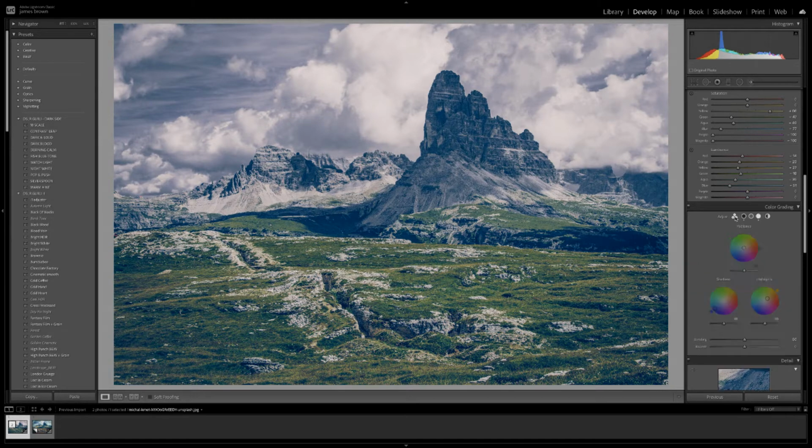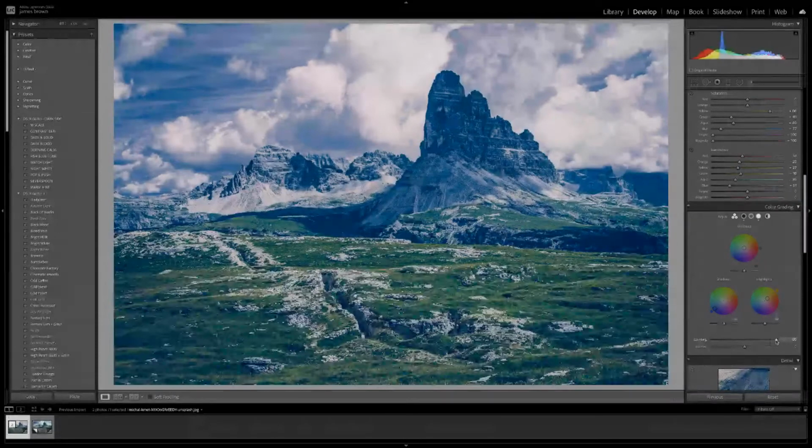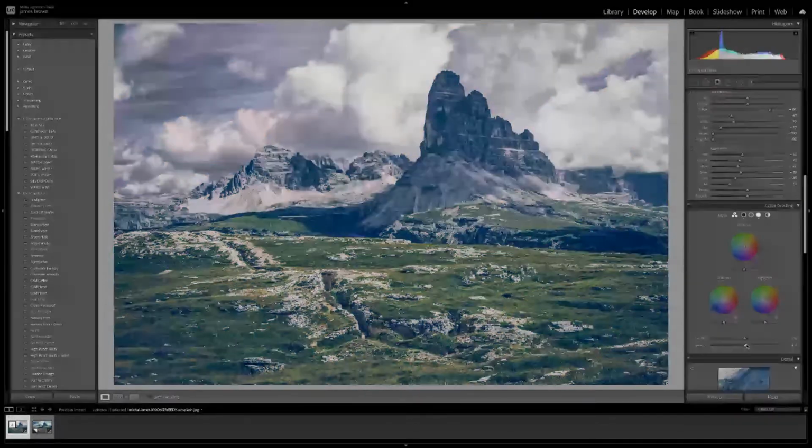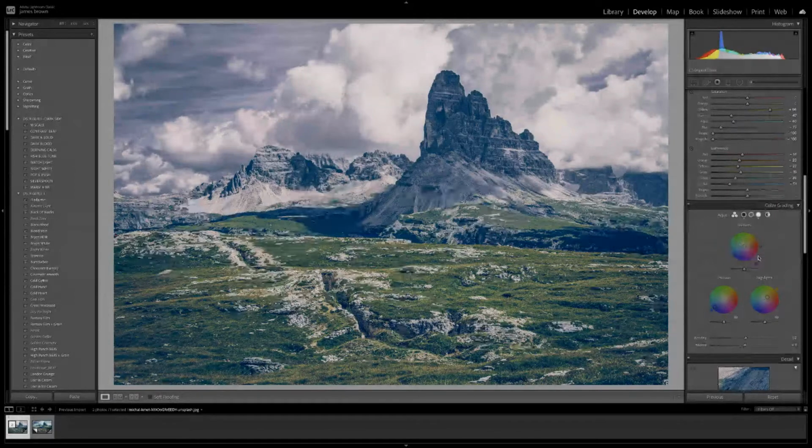Now, what I can do as well is change the blending and the balance of all of these. So if I push that blending there, you see it's going to go more blue. If I go this way, that's going to be more yellow. And then the balance of the two. So you can see there, look, obviously more blue, more yellow. So we can fine tune these and get the exact look we want. At the minute, I'm going to leave that as it is and possibly come back to that later on.